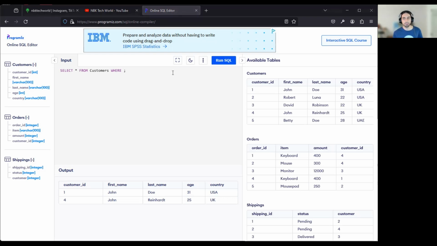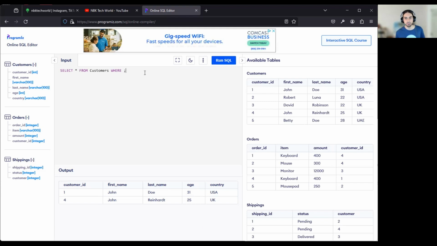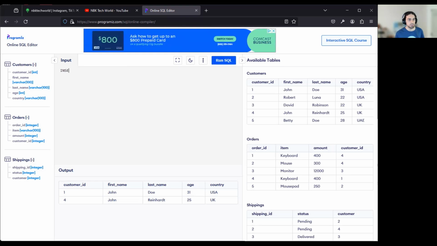Nice. We talked a lot about querying data, like finding out information, but can we manipulate the data? Can we add more records? Can we update them? Can we delete them? Let's talk about inserting new records. When you talk about adding a new row, we talk about insert. So we're going to say insert into customers values, and then put some parentheses, semicolon here.